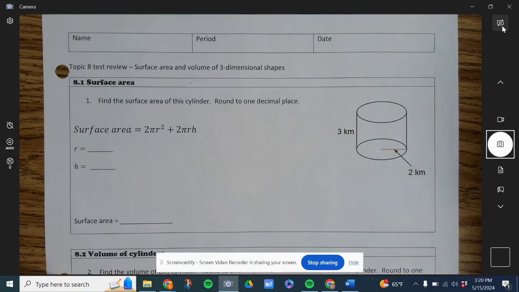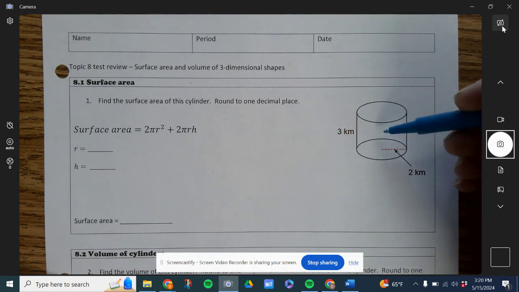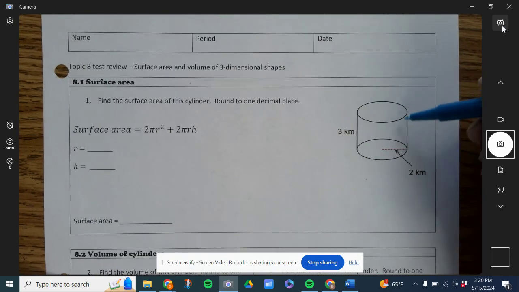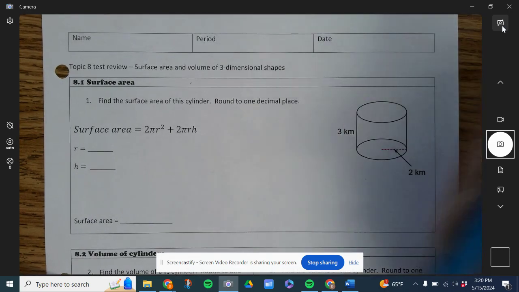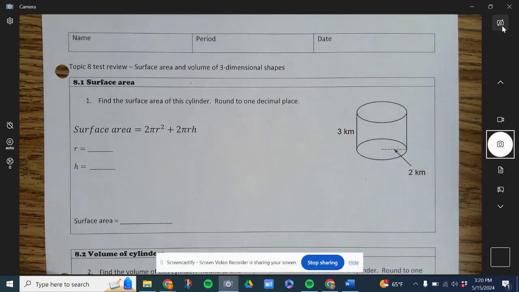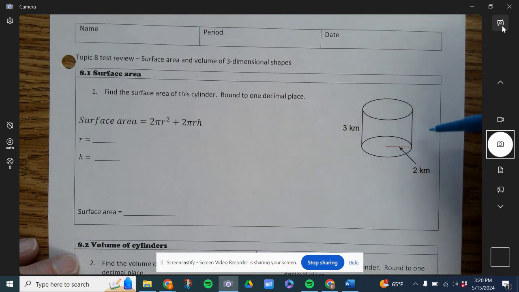Surface area is basically, if you were to take this cylinder, for instance, and kind of chop it down there and carve around the top and you laid it all flat, it's basically how much area it would cover, right? How much paint you would need to cover it or how much wrapping paper. That's the idea here. So we got this cylinder right here.